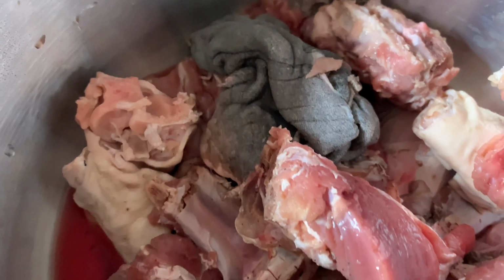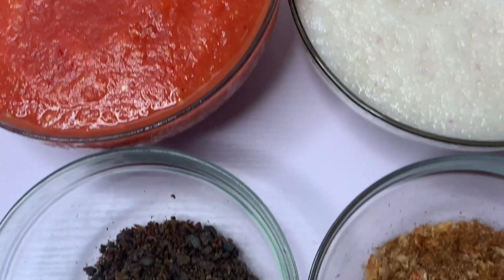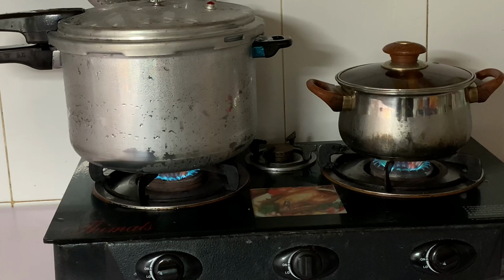It's a ram based sauce. All these have been blended. The ram meat is cooking in a pressure pot while the liver, snail are cooking in a separate pot because this will soften faster.